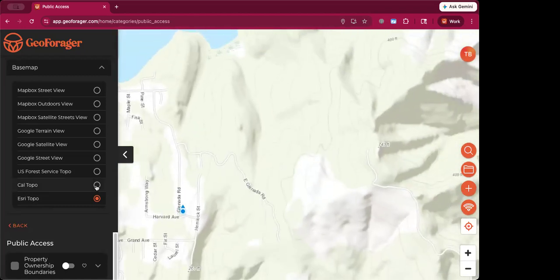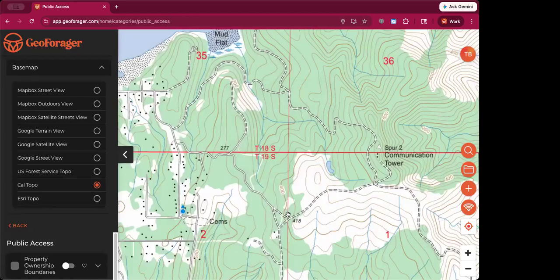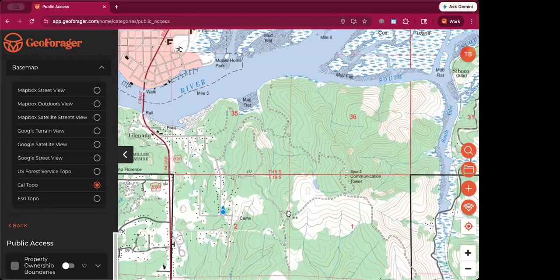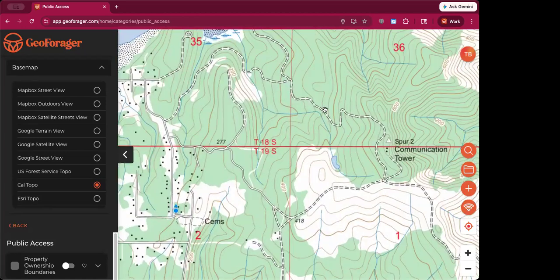The map I use the most when I'm doing my research, I think, is this CalTopo map. It's unique. Green means there are trees here, and white means there are no trees. Now, this map is a few years old, so it's possible some trees have grown in some places. And in fact, that's one of our strategies for Matsutake, which I can talk about in another class, is how to find Matsutake with this map and the tree layers.